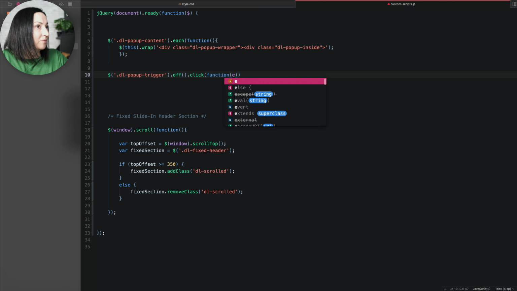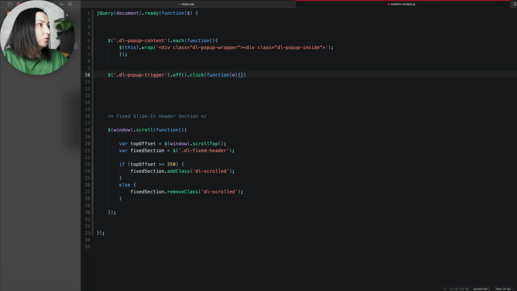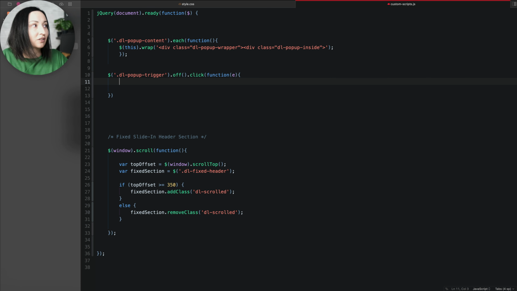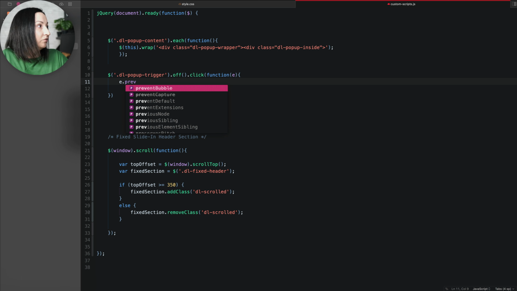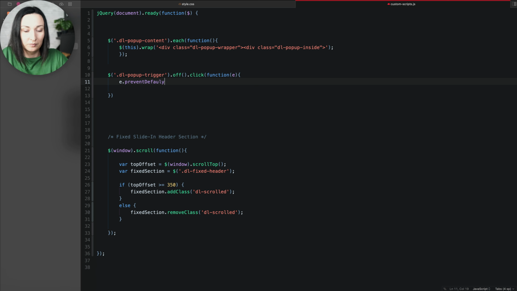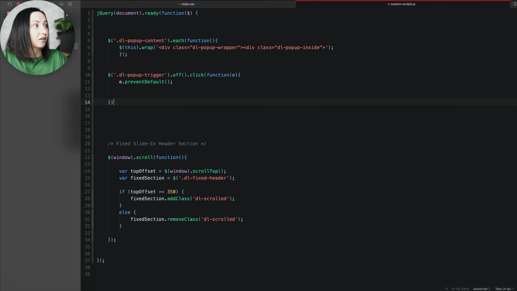Let's also add a parameter here so that we can do the preventDefault method. That's another thing. We don't want the page to go back to the top when the anchor link is clicked. So first that preventDefault, like this, okay? And then we can basically do what we like. What will happen when we click our button? First, we have to find out what's the URL of the button, because that's our connection. The URL is the ID of our section.